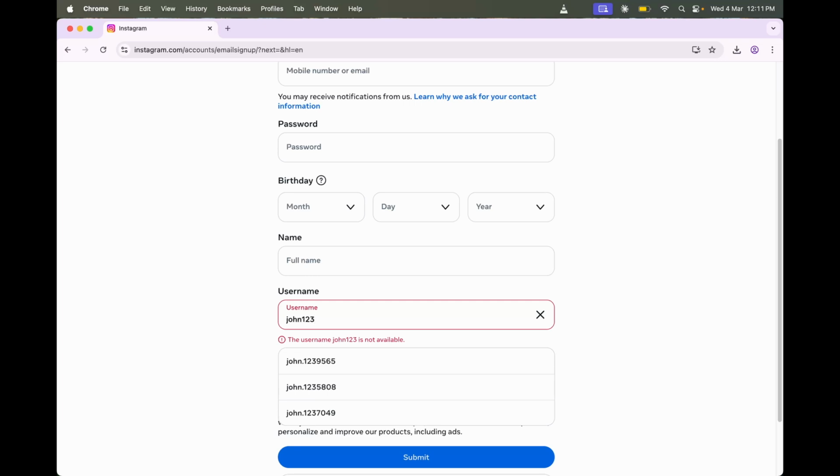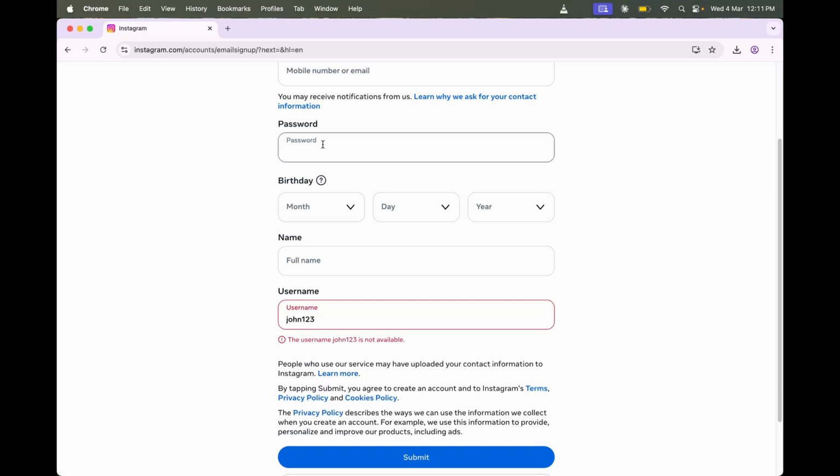But here, what we have to understand is we are creating a unique identity for us, that is our username, and then there is the password. So once you have the unique identity, anyone can try to log in, right? They can put Harish123. If they know my password, they can enter it and access my account, post something or delete something from my account. So to protect that from happening, we are creating a unique password here.